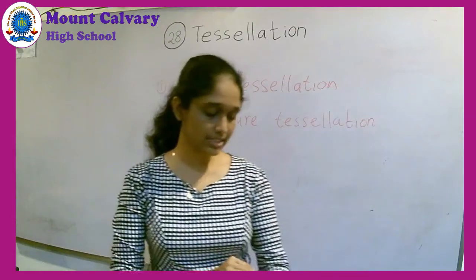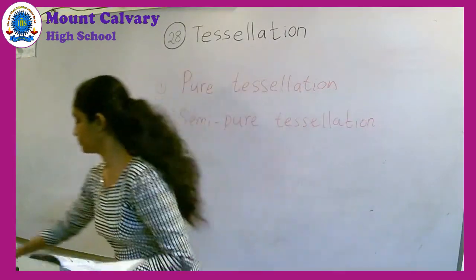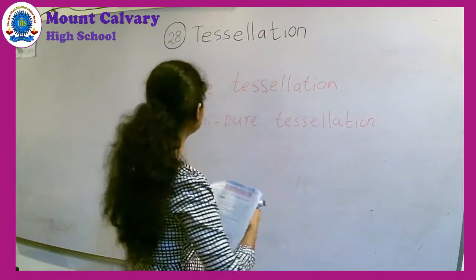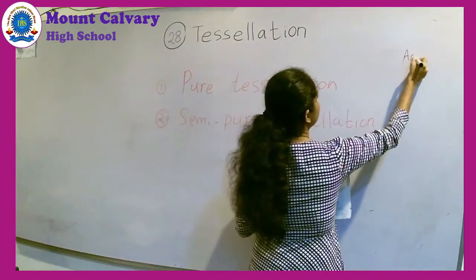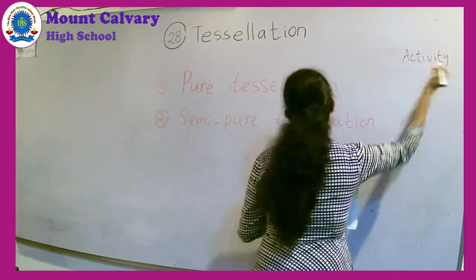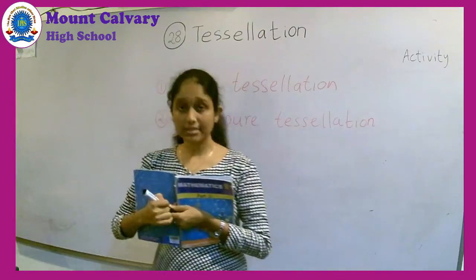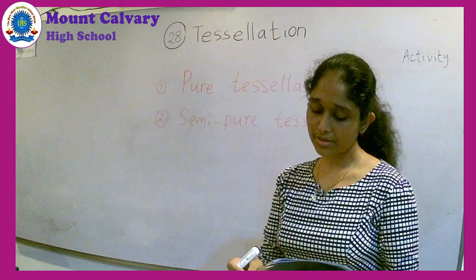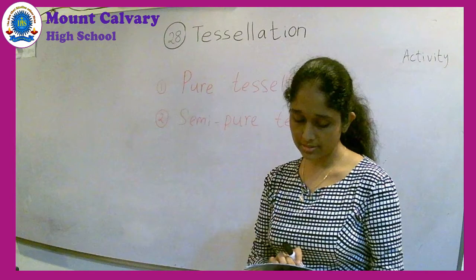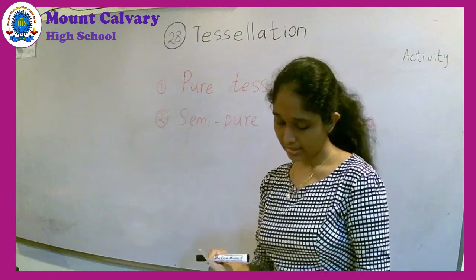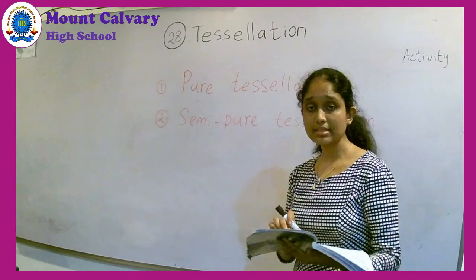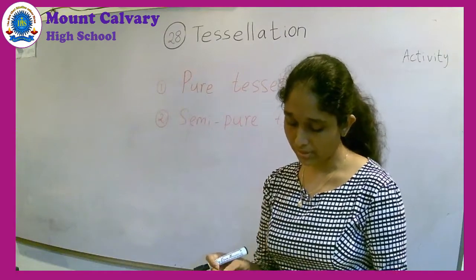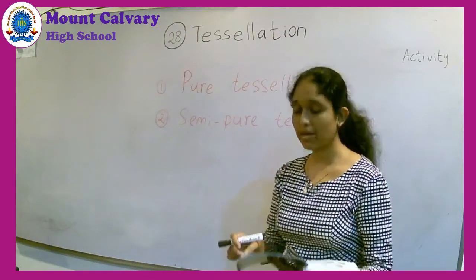Again we have an activity, activity 2. Let's do that one also. That is very important. Before we identify these two groups, do activity 2. Figures are given. How many figures are in this chart? Yes, on this page there are 6 figures. Figures of several tessellations that have been created using various shapes are given above. Copy the table given below and complete it after carefully observing the above tessellations.